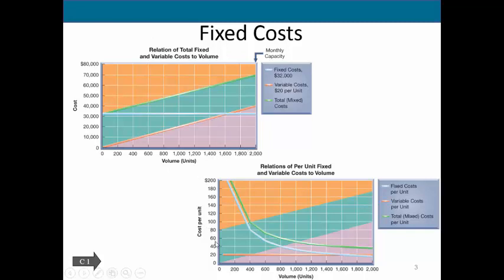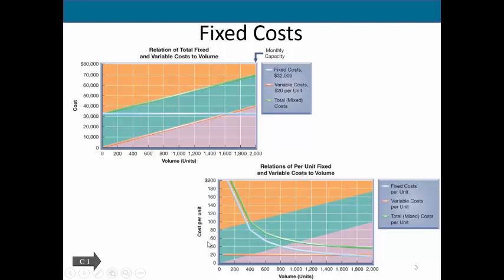Then if we look here at the bottom graph, we're going to expand on our explanation. But what I want to make sure that you understand is that these graphs are graphs of our costs, but we're looking at our costs differently. This top graph is our total costs. So these are the total costs if you sum up the costs of all the products that we make. This is our total cost graph.